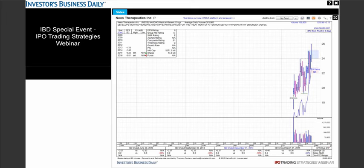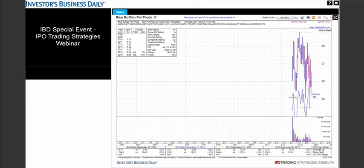I think the thing to note about NEOS is it broke out, and then it fell more than 7% from that early breakout. Now it's come back on. It's really showing great relative strength in this market. That RS line is just shooting through the roof, but maybe not the best time to be out there. Yeah, like I said, I wouldn't be buying. This is even extended at this point, but it was some of the best that we could come up with when we were looking through to try to find something. That's telling about the market too. The IPOs work really well in a forgiving market, but not in what we've been just dealing with.